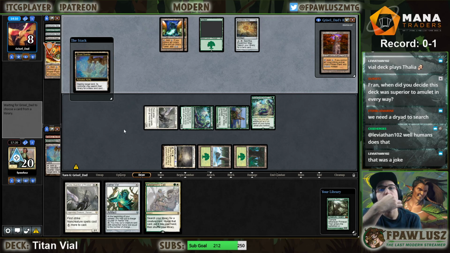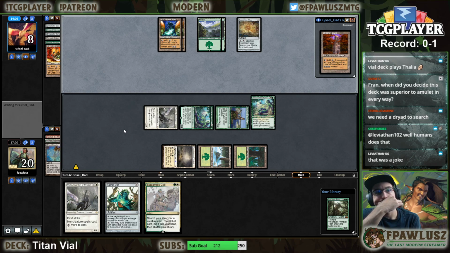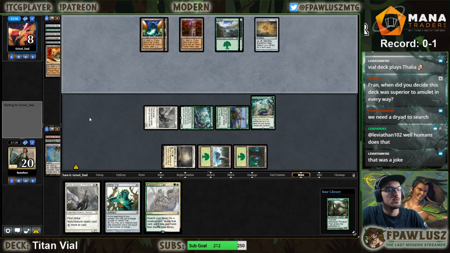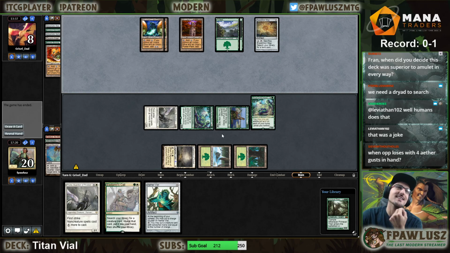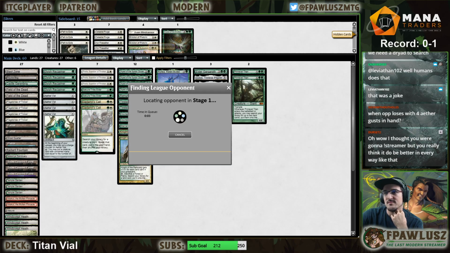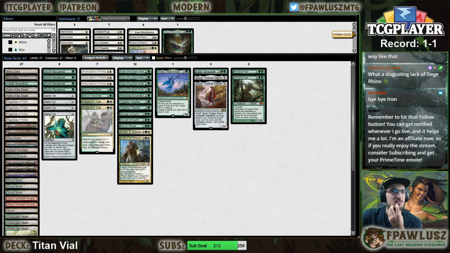When did I decide this deck was superior to Amulet in every way? When I started winning. Alright, so they definitely have like a Wilt or something. They kind of have to. I'm not going to attack and then decide after that. Man, we really whiffed on lands here. We got there. LOL. What a disgusting lack of Siege Rhino. I know. Terrible.